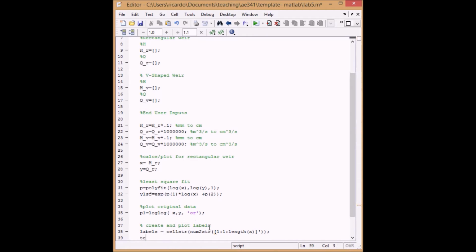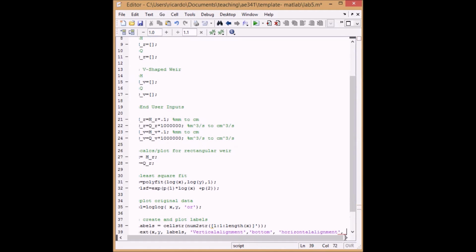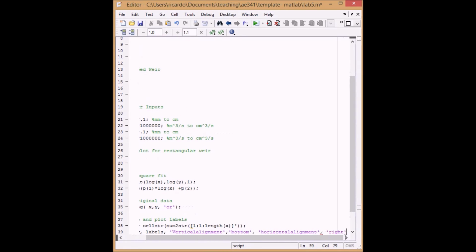And we want to add the text to the plot. So text of x, y, add the labels, and we're going to place them with vertical alignment at the bottom of each point, and with horizontal alignment, to the right.